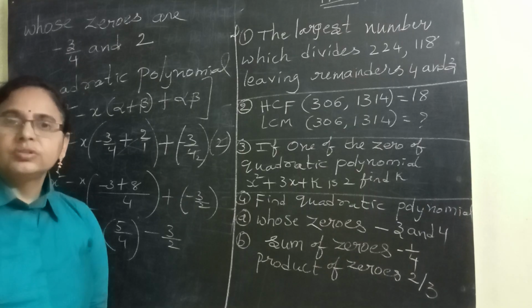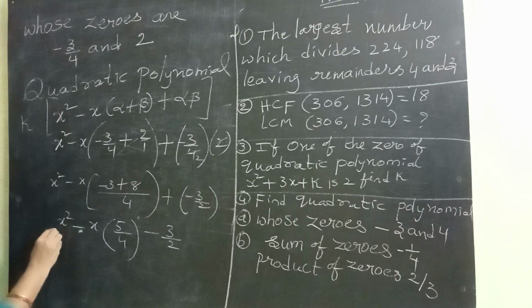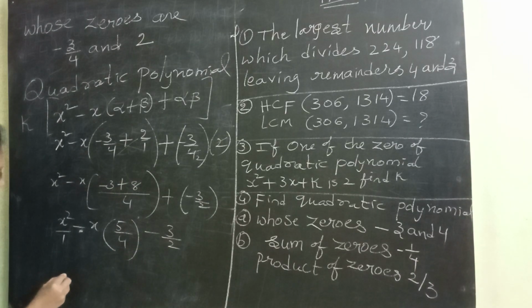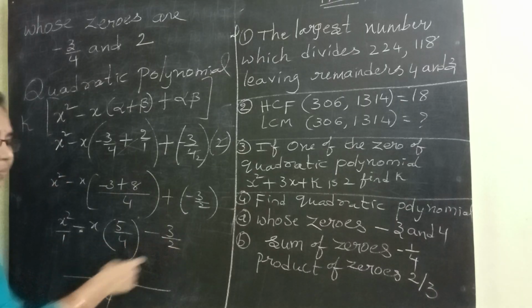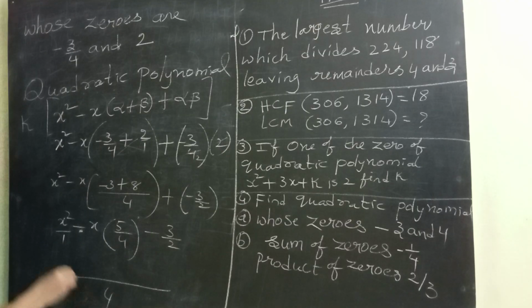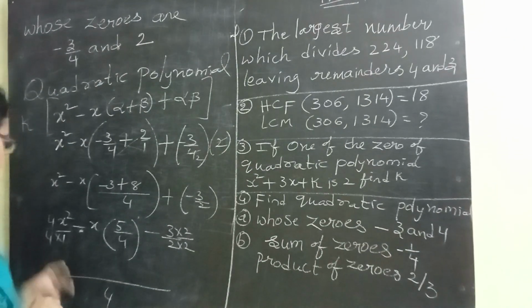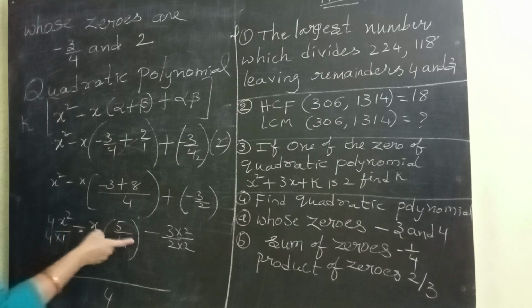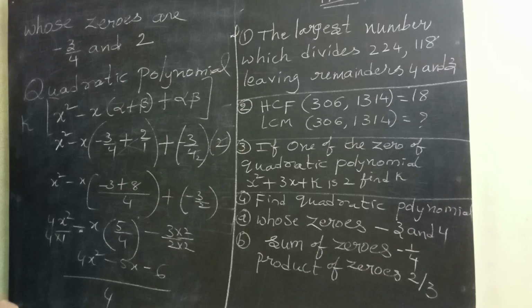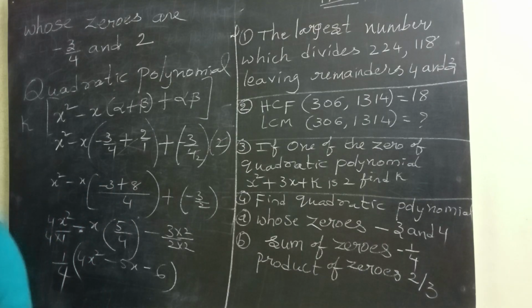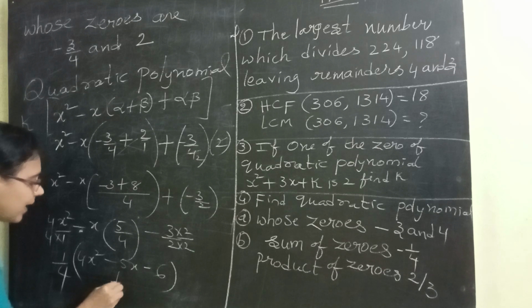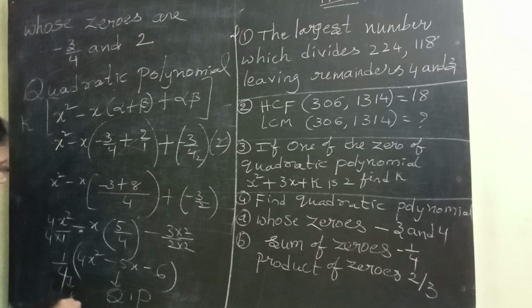Can we leave it like this? No, we can't leave it. You have to convert. I want a common denominator. So here 1. What is the LCM? 4 is the LCM. I want all the denominators to be 4. Here we have only 1. I want 4, multiply by 4. Here we already have 4, so no problem. Here the denominator is 2, but we want 4. Multiply by 2 for getting 4. So 4 into x square, 4x square minus 5x minus 3 twos are 6, by 4. This by 4 we have to write as k. 1 by 4, the 4 you need to write at the denominator place. 1 by 4 into this, it is known as the quadratic polynomial. It is k, some constant.